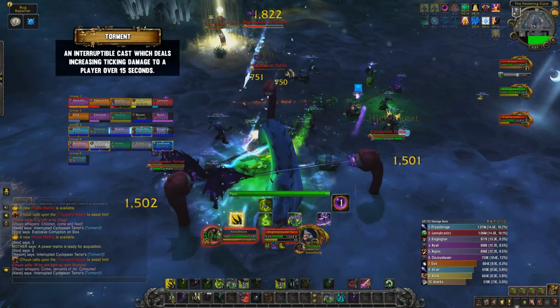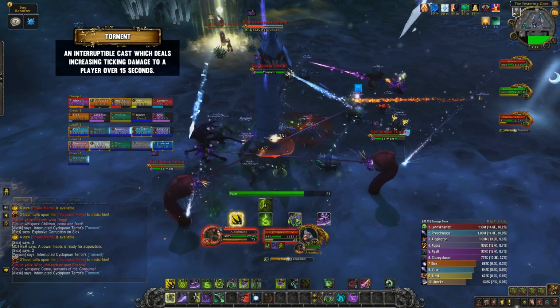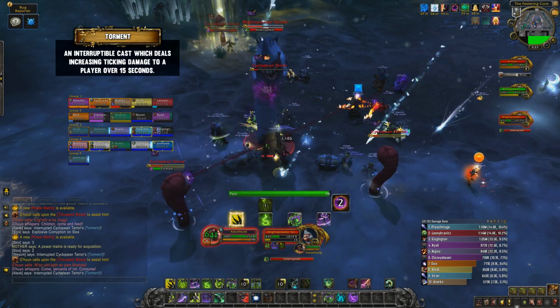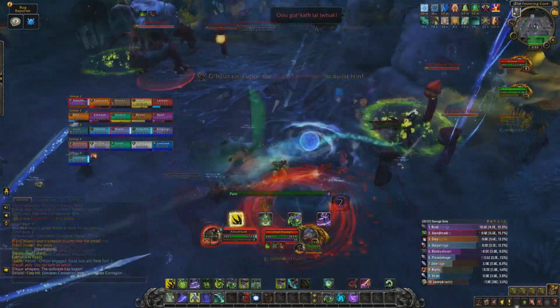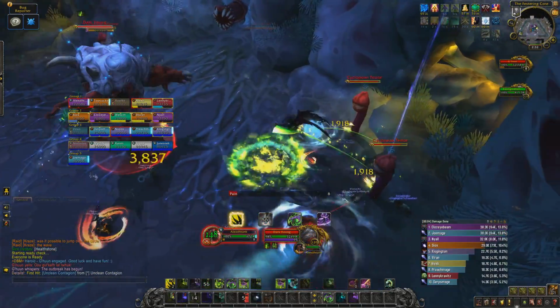Cyclopean Terrors cast an interruptible Mind Flay. This deals damage over 15 seconds to a random player and it can get pretty nasty. We did our best to keep these guys interrupted and simply cleave them down. And as for the last ad, this is the Dark Young.